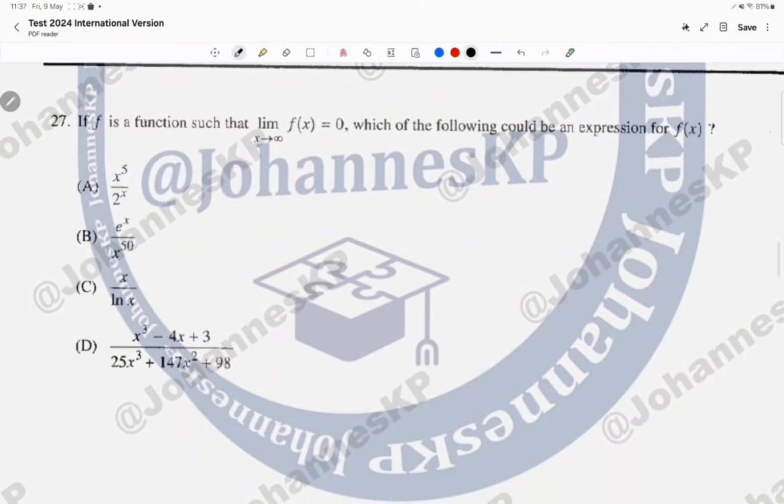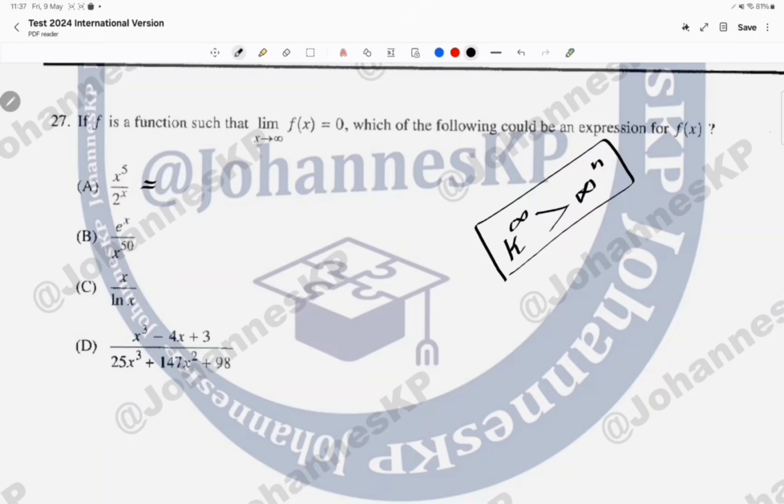27. There's a rule that says whatever number you have to the power of infinity is much bigger than x to the power of n. Like much bigger. Or much bigger than infinity to the power of n. So know this rule, please.